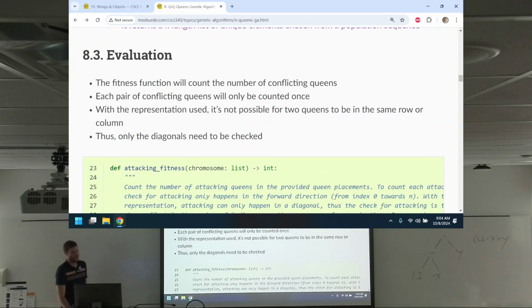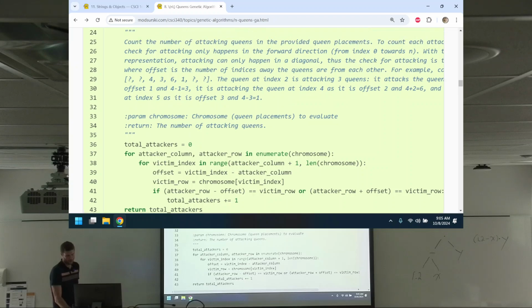All right, now evaluation. I'm going to warn you, this is not going to be immediately clear, but I think it's rather simple. But you're not going to understand it by first look. It's not critical that you understand this fully, to be clear. It's fine if you're like, what? Okay, I'll just take it for granted. That's fine, because it's not really about a genetic algorithm. I'm just showing you how this fitness works. Okay. First, let's read the docstring.